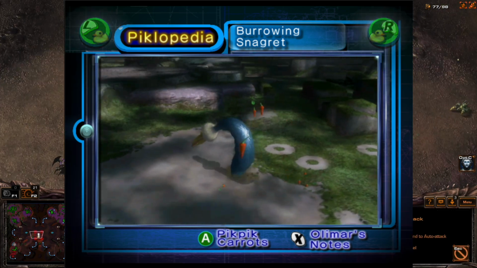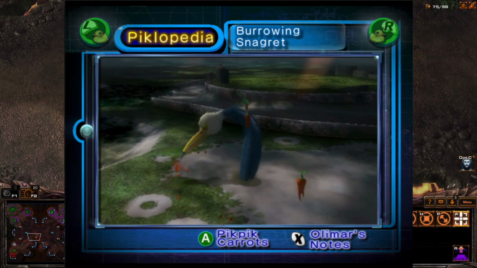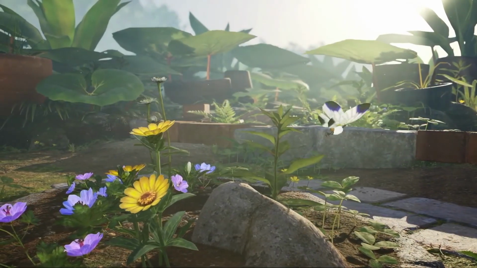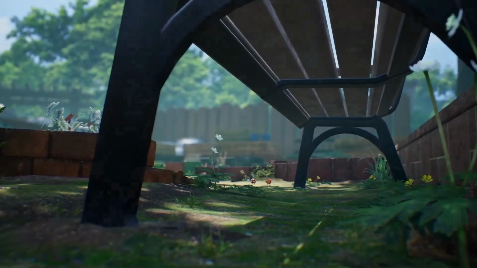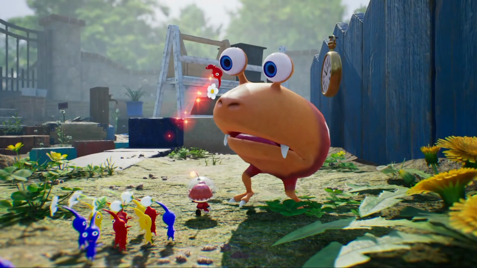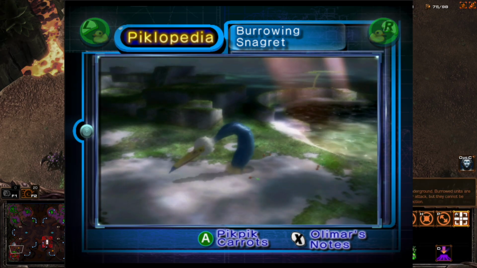One, because I feel like a lot of the environments that we've seen so far, and of course this is our early judgment to make off of the little bit we've seen, but maybe it's just this area in particular, like this person's backyard type garden area. I feel like there's not enough area where a burrowing snagret logically could be placed, and also playing at the angle that you would, I think, would make it harder to aim for the snagret's face.